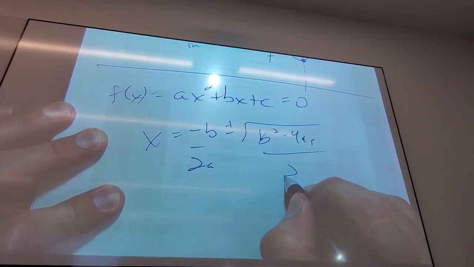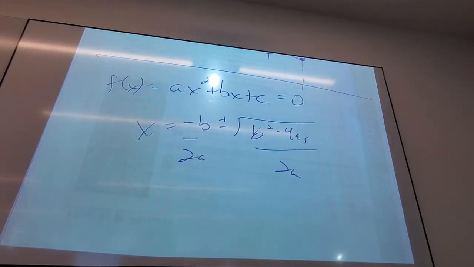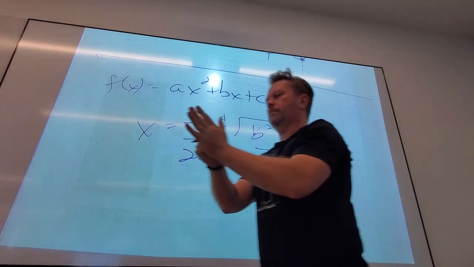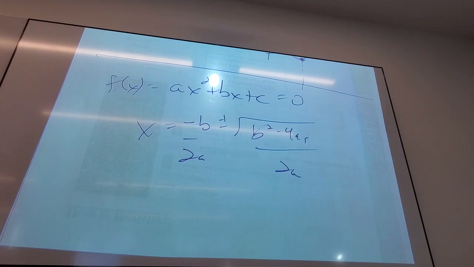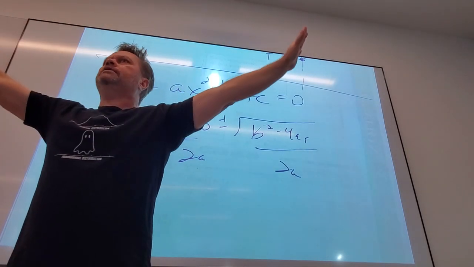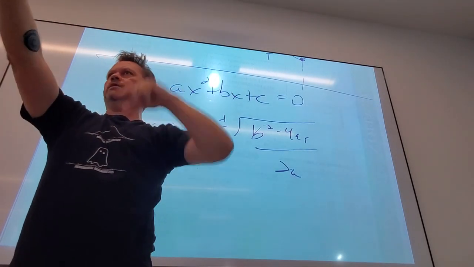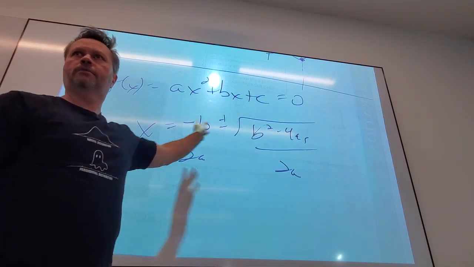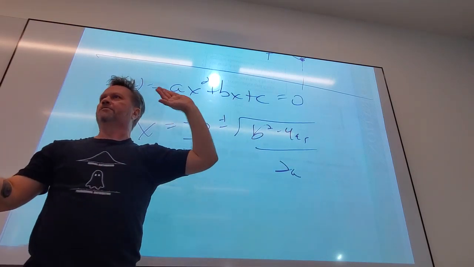Is everybody cool with that? Do you guys see what I did? It's all over 2A, so I just put each piece over 2A. I really want you guys with me. Is everybody cool with the fact that whatever the x-intercepts are, my vertex has to be right in the middle of them? Yes? Must be right in the middle of them because that's where the mirror would be. Even if they're complex, I still have to be right in the middle of them. Does everybody see how the x-intercepts for any quadratic in the universe are given by this? Yes? I don't normally write it like this, but I can.